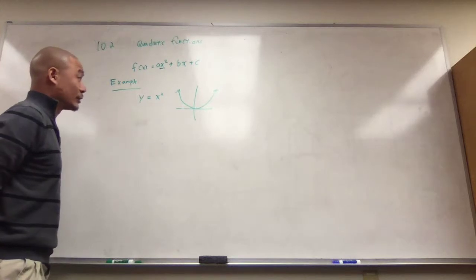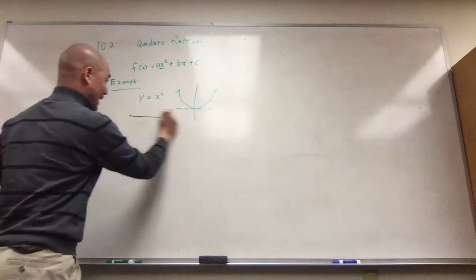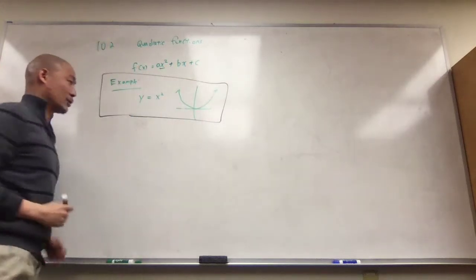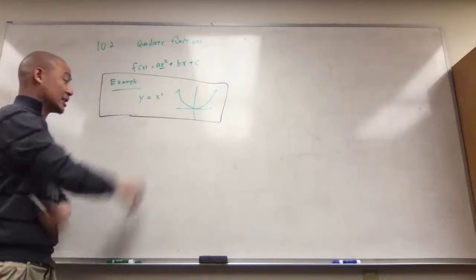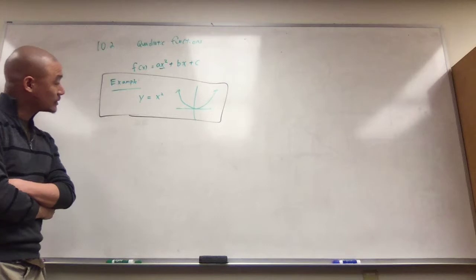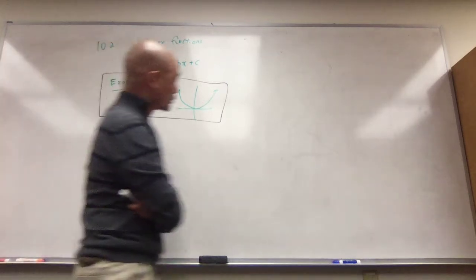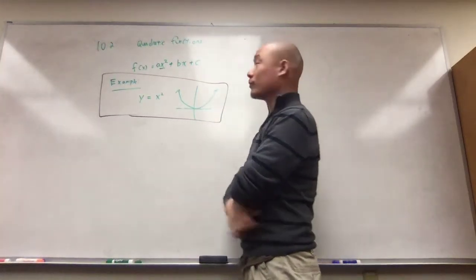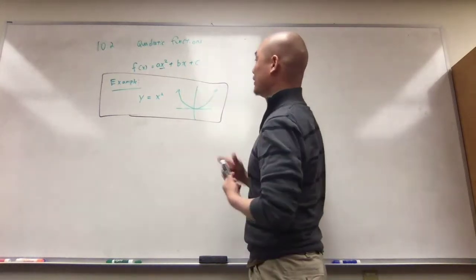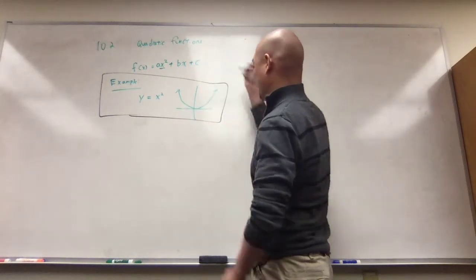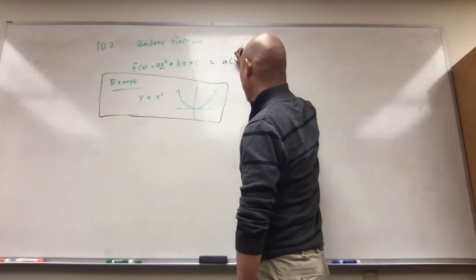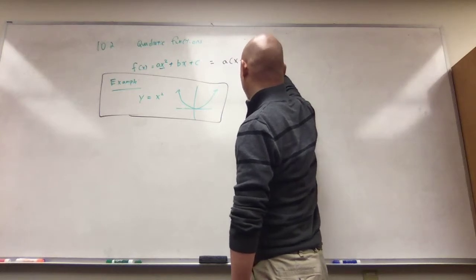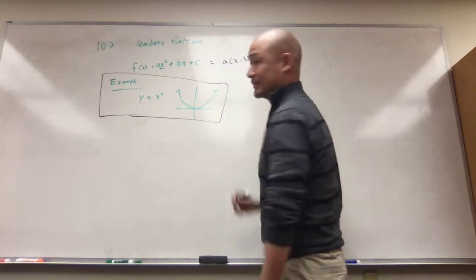Our discussion is going to show that this is the example we want to keep in our head as to what a quadratic is, and that we can think of all quadratic functions essentially in these terms. But in order to do so, we need to show that every quadratic function that has a form like this could potentially be written as something like a times (x minus h) squared plus k.